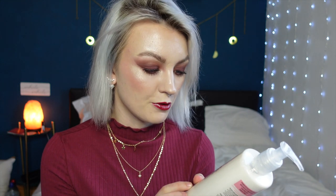It's called Peaches and Clean Amazing 4-in-1 Wash Off Deep Cleansing Milk, specially clogged pore formula with peach and goji juice extract, melts away makeup for all skin types. It's a 350ml bottle, which I think is amazing, and it smells like peaches, which is one of my absolute favorite scents of all time. Oh my god, that's just brought back so many memories, you know, when a smell just brings back childhood. I love this so much. I think I've just opened it by accident. There we go. So yeah, basically 4-in-1.